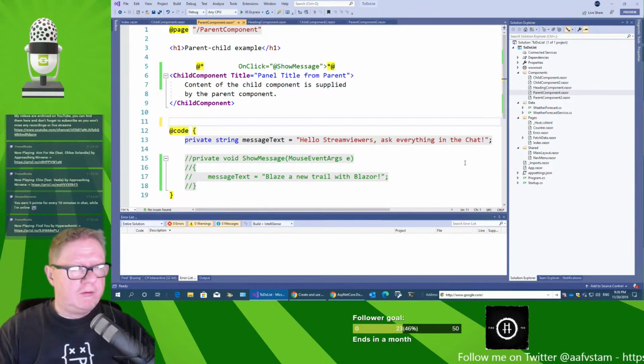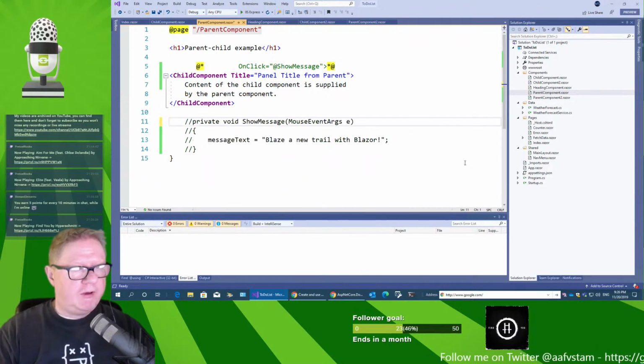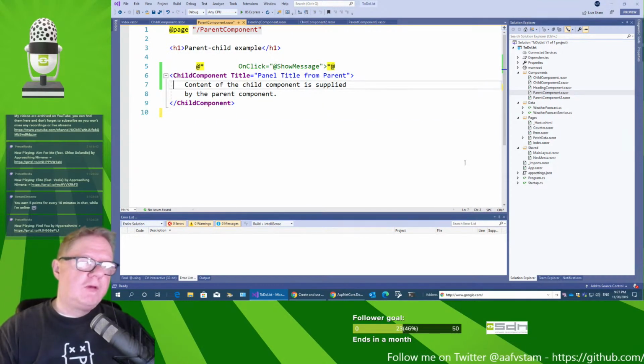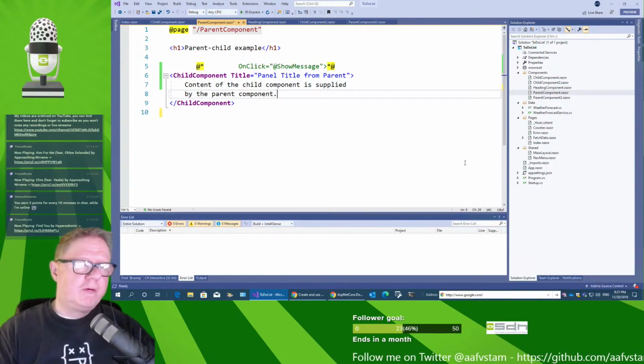Also, no need to put this in here because it's all gone. Content of the child component supplied by the parent component. But it's not, is it?